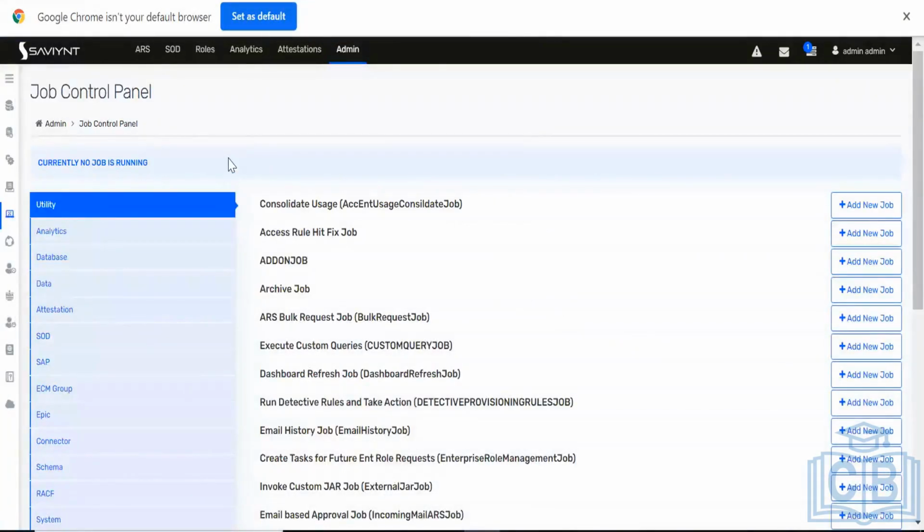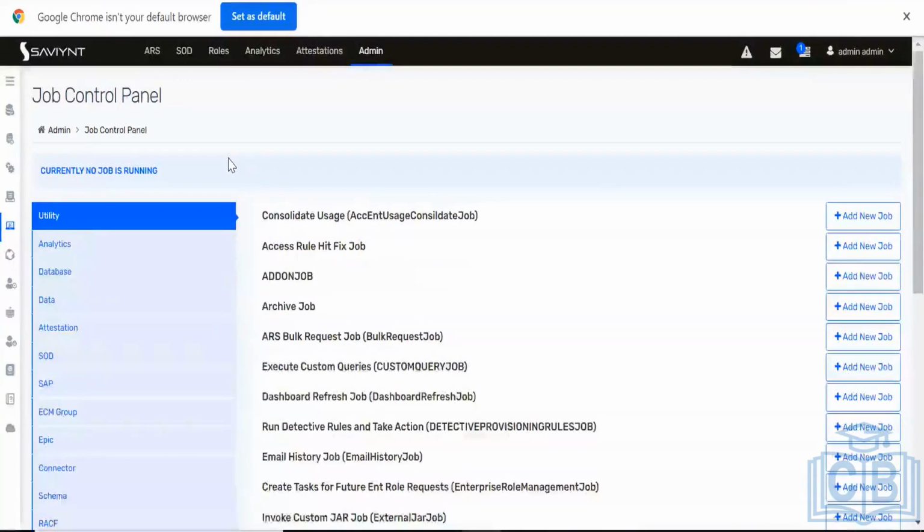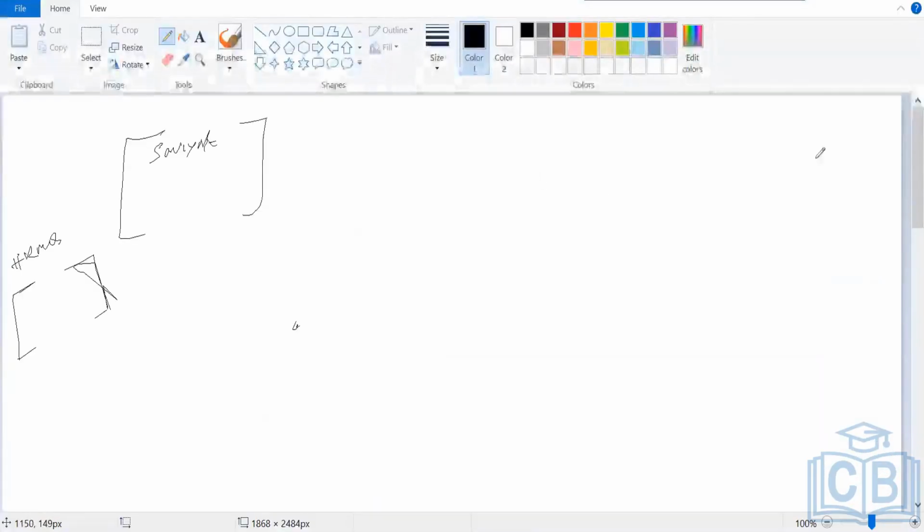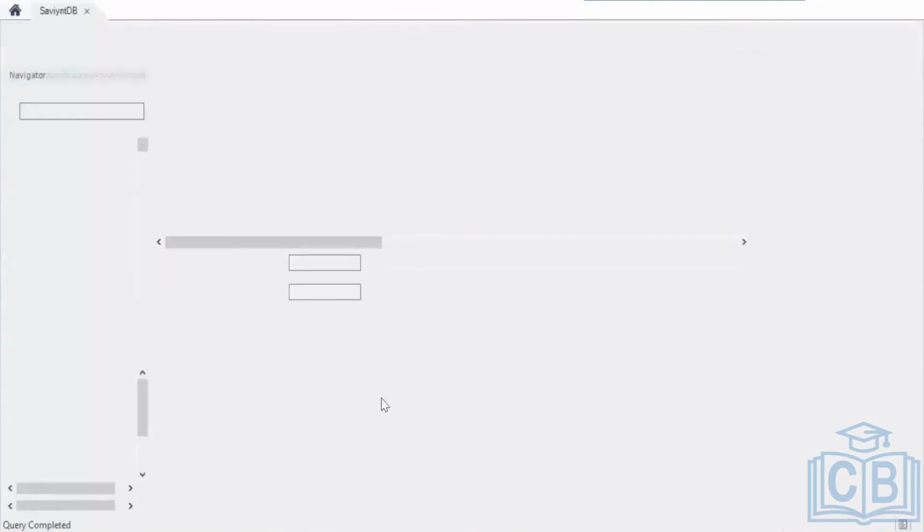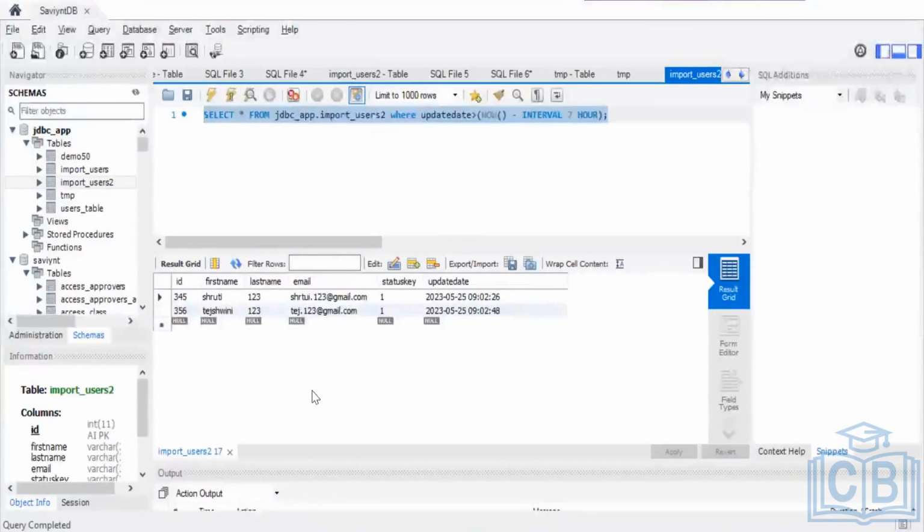Once you log in, you have to prepare a security system. Before going back to that, let's prepare our database first, where we are going to create the user. Then we'll come back to Saviynt.